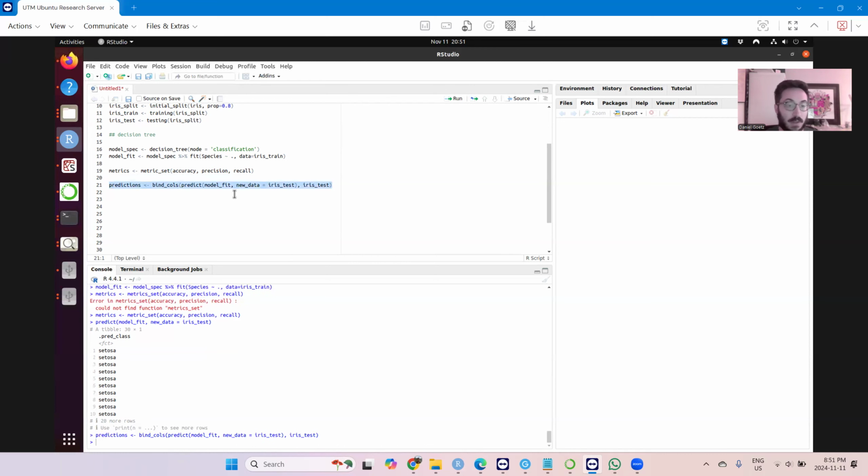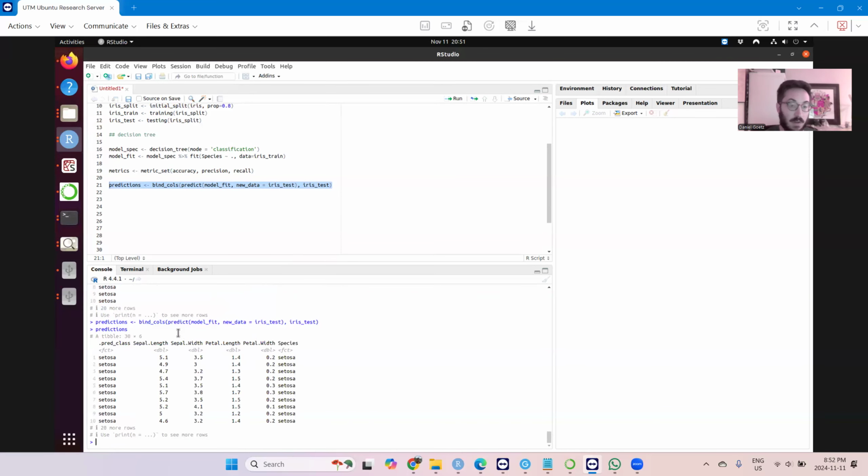Once we run this whole thing, we'll see this column pred class, so predicted class, now appears as a column in our 30 by 6 testing data. So now we can directly compare: we predict this one to be Setosa, and it actually is Setosa. So we can compare how well we're doing directly.